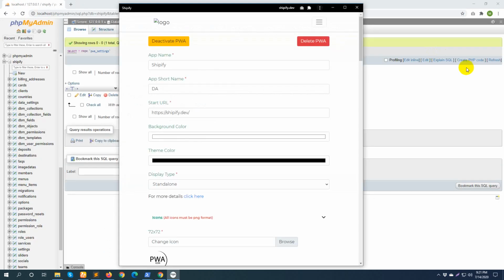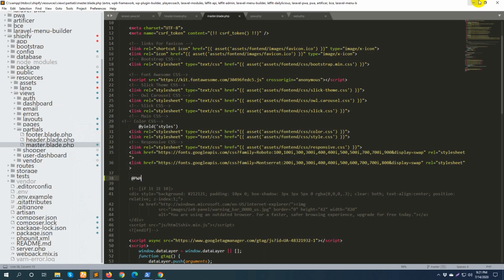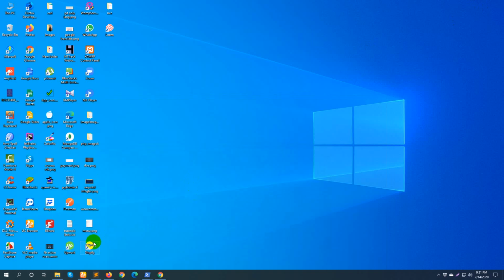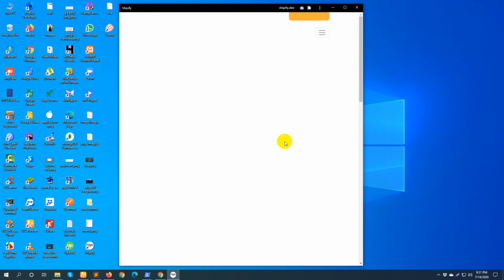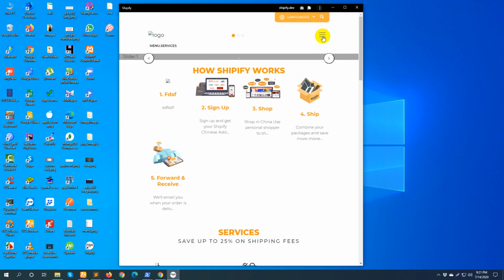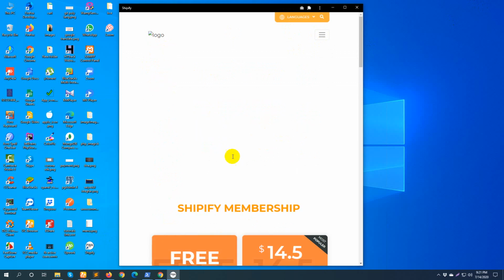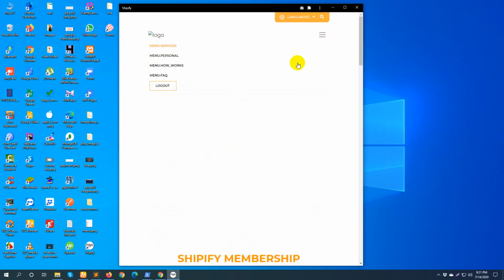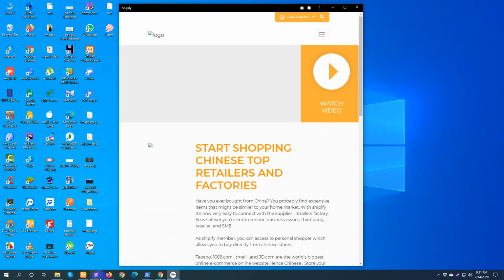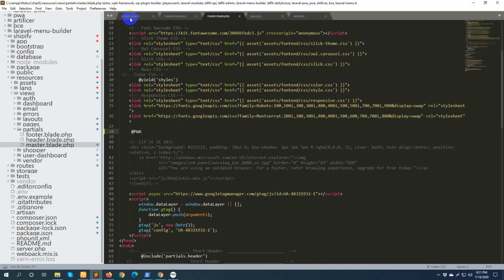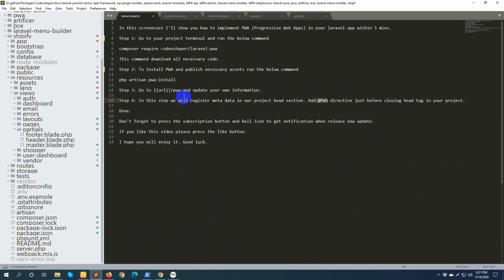It will automatically generate a progressive web app that looks like your native apps. Now you can use it like your native apps. You can go everywhere. Everything you can use looks like your native apps. That's done. I hope you all enjoy it. Good luck.